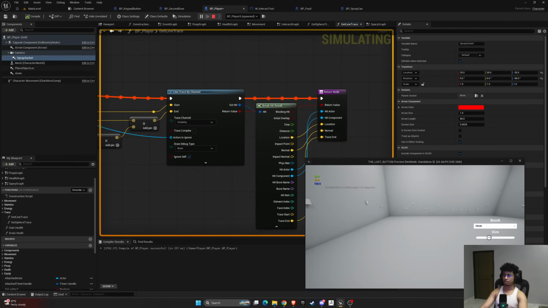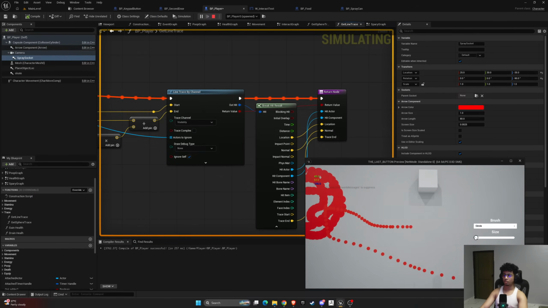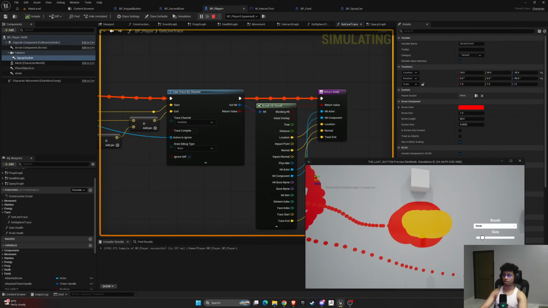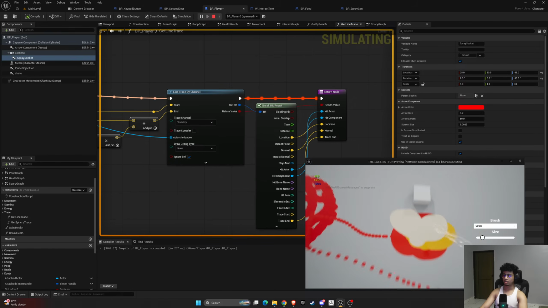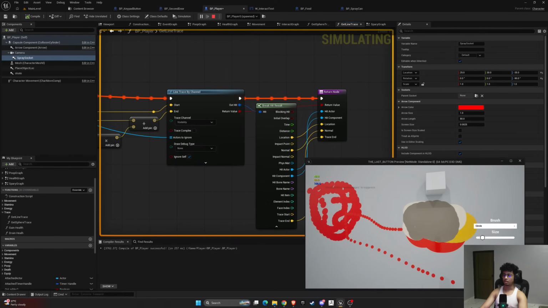The size is working. The color is working. Yeah, white balance, fine.